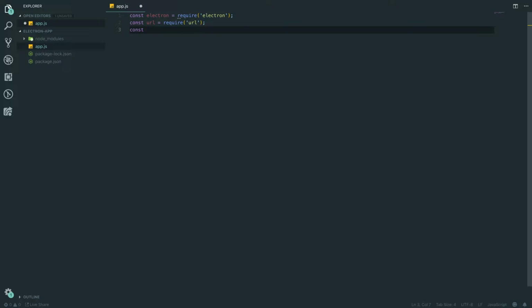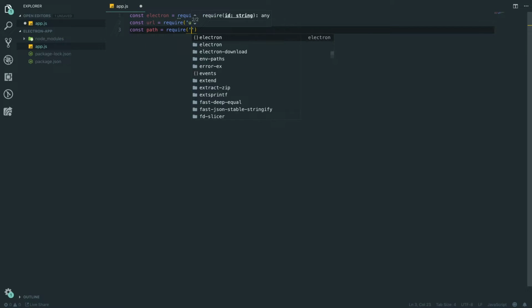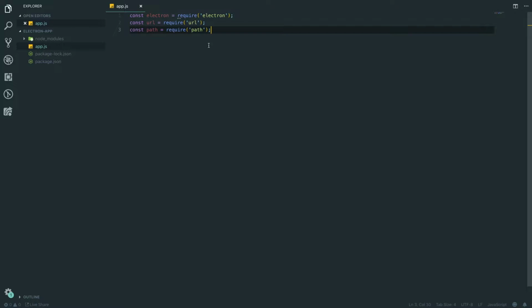And then we're going to do const path is equal to require, and we're going to use another core module called path. So we're going to do some destructuring here. Someone told me destructuring isn't when you destructure something coming from a thing, but then I've been told otherwise that it's called destructuring, so you can call this whatever you want, but basically we're pulling out these variables from inside of Electron. So from the Electron we've required, we're going to get our app.